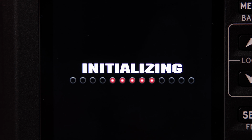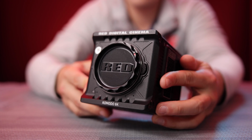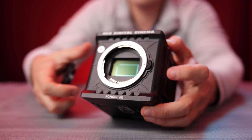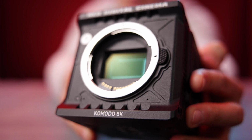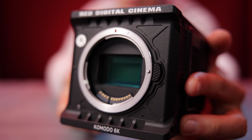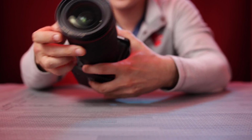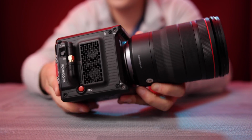Okay, so let's talk about the body of the Komodo first. First, I'll say that if you can't already tell by looking at it, this is not part of the DSMC2 family of RED brains. It's an entirely new form factor, and that means it gets all of its own accessories, and I'm almost certain that no accessory from the DSMC2 family will work on the Komodo. It's pretty much exactly a 4-inch cube and weighs just over 2 pounds.